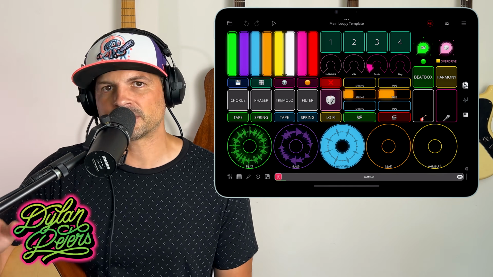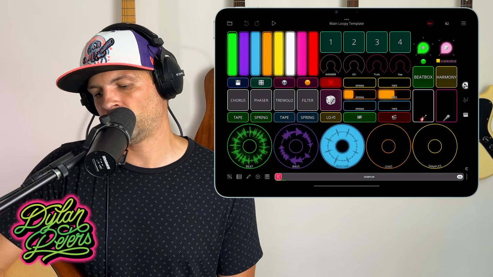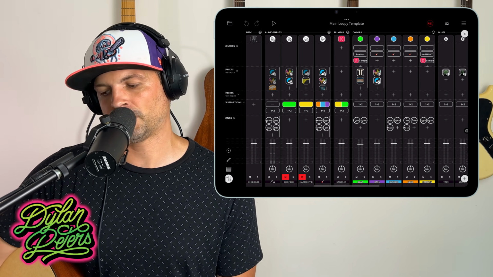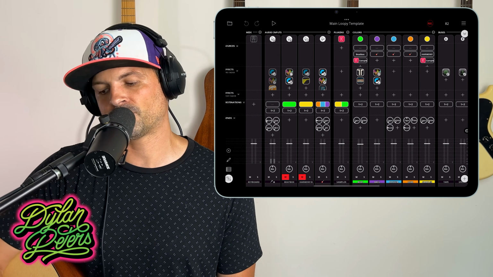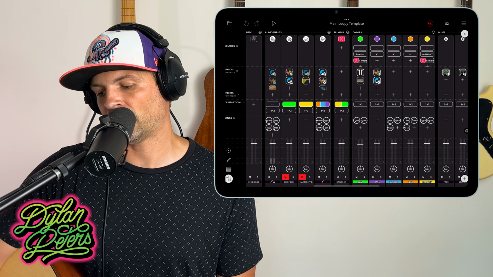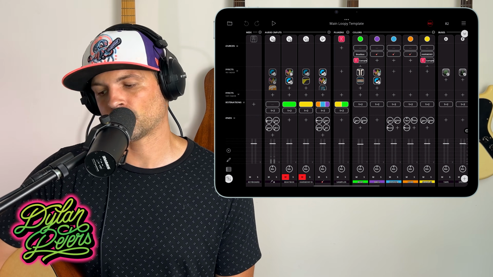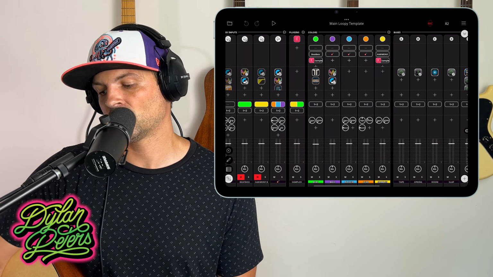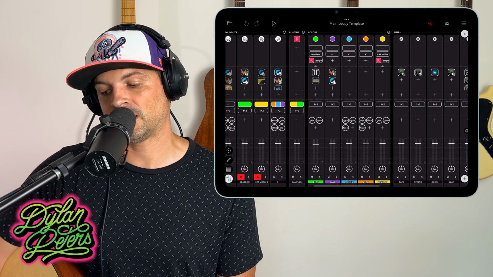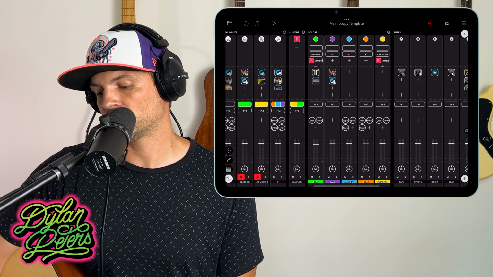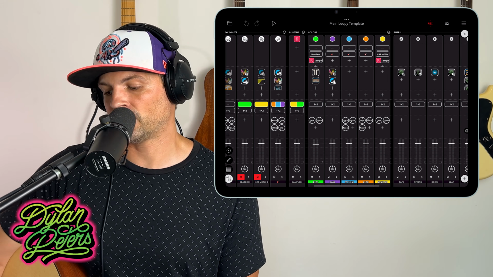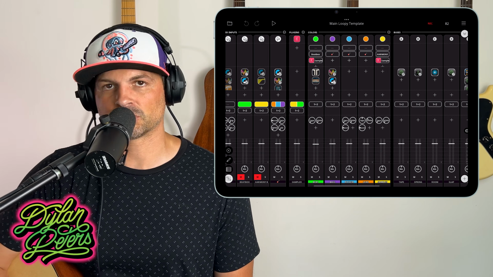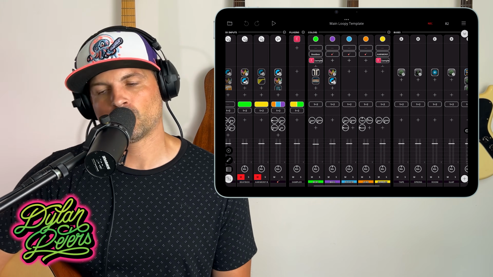So that is how I set up my buses. You can see when I go into my mixer, all these buses down here. We have 4 different buses for voice. We have 4 different buses for our guitar, and then we have some different buses for the tape and the spring for the beat, my rhythm, lead, and even samples. So I'm able to pull those in whenever I want.